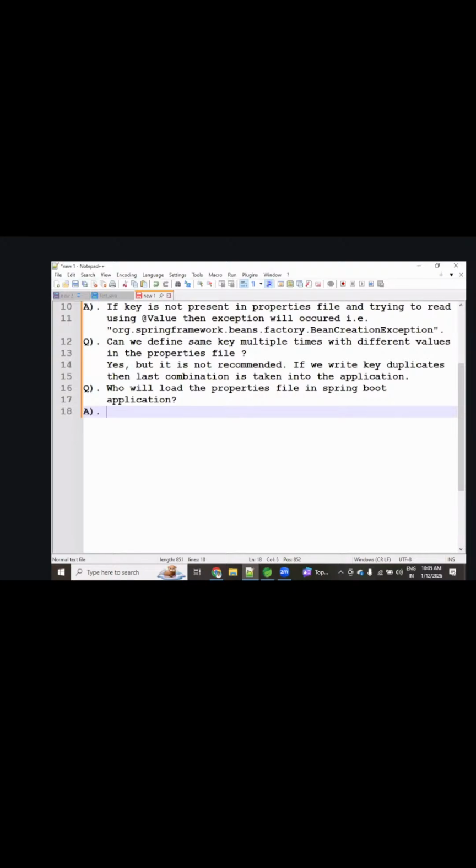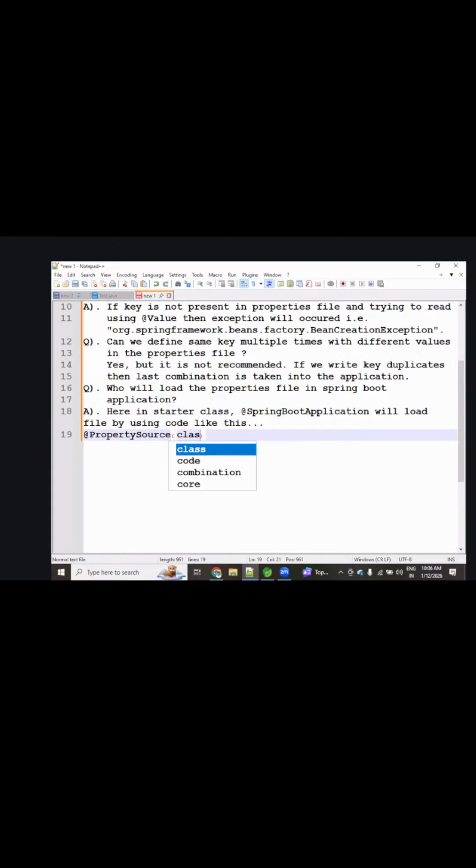In the starter class, the @SpringBootApplication annotation will load the file using code like @PropertySource.